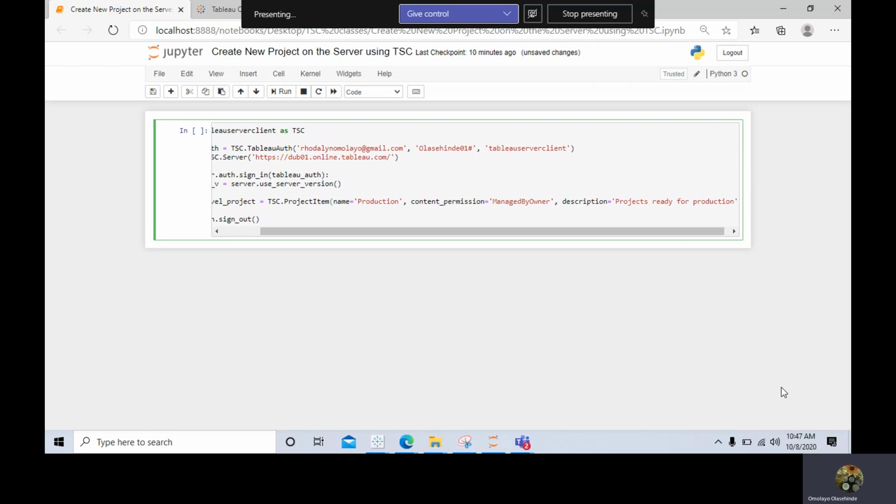Okay, now we have been able to include all the attributes.